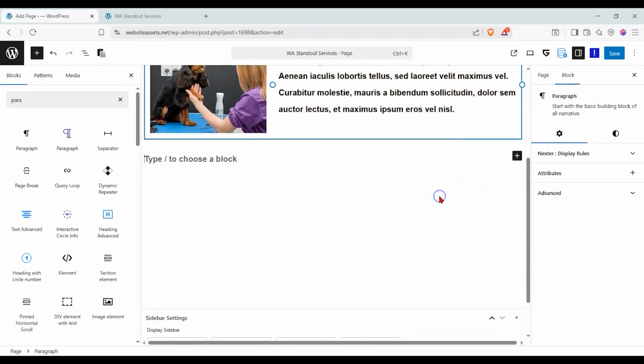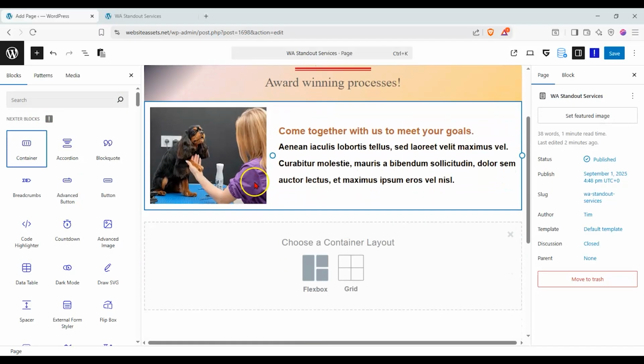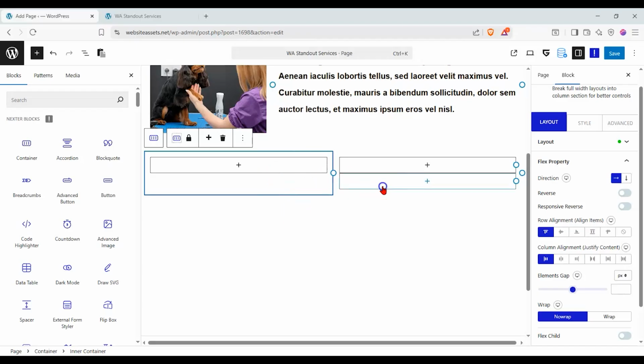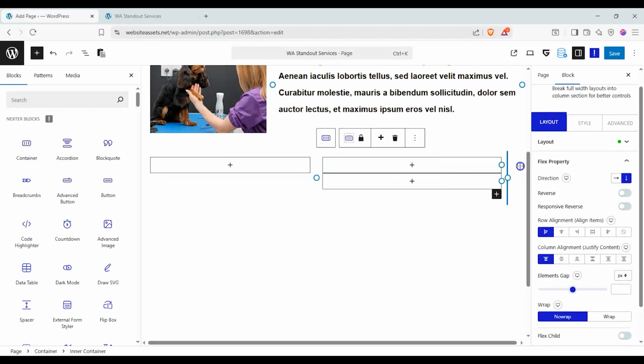Okay, and now we can go ahead and add another container, and let's start to look at our other blocks over here. So let's go ahead and select this one, and then let's see if we can move this over here, or probably just keep it like that.